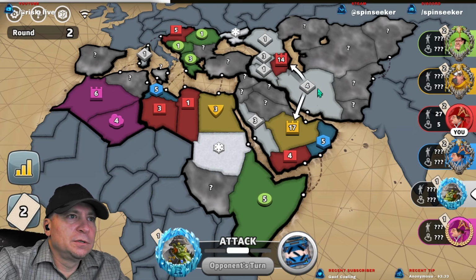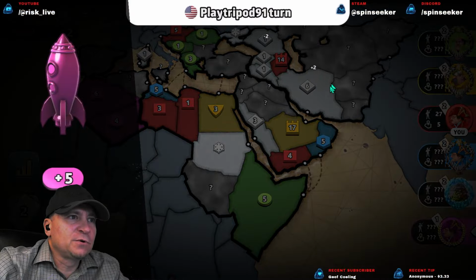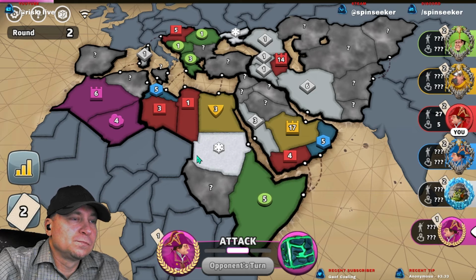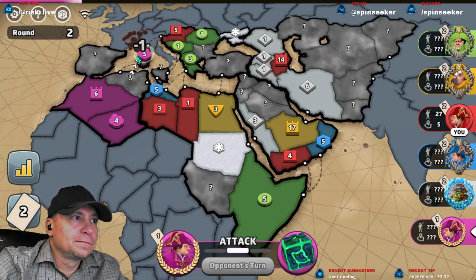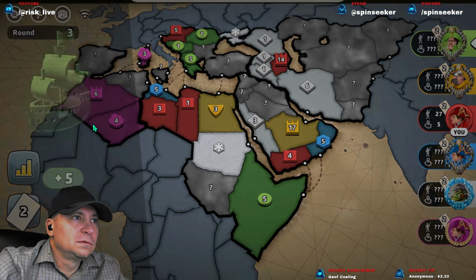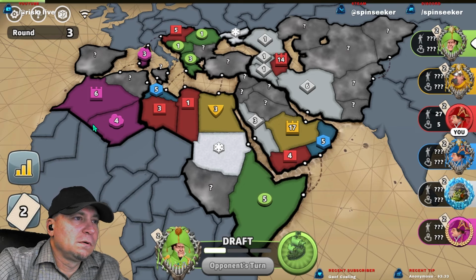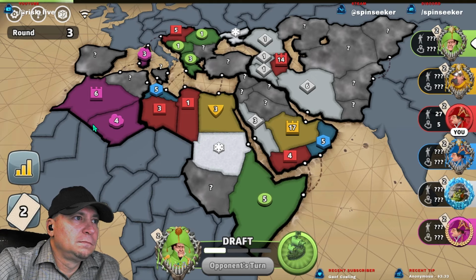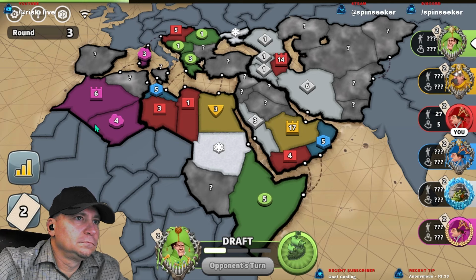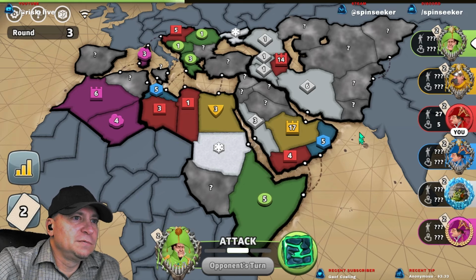White getting a good look at the board. White could be in here somewhere. Oh, he's fortifying over here. He's not fortifying to a cap. So where in the heck is White's cap? Could be buried down here. Pink's trying to get this bonus. Is blue over here as well? We don't know. Can't see blue either.